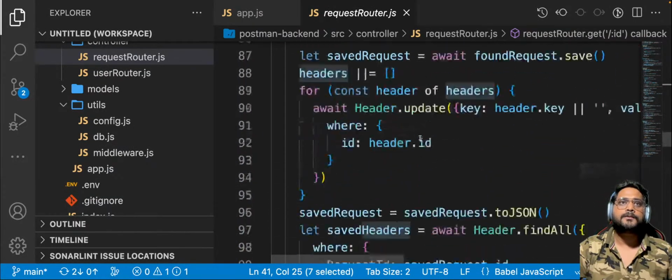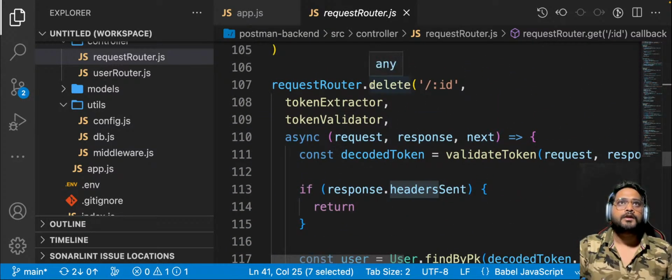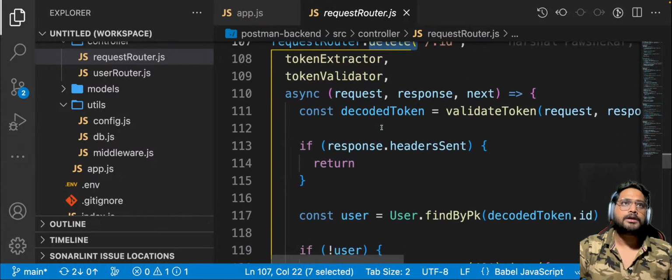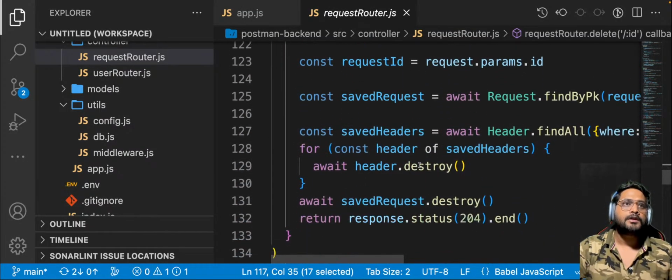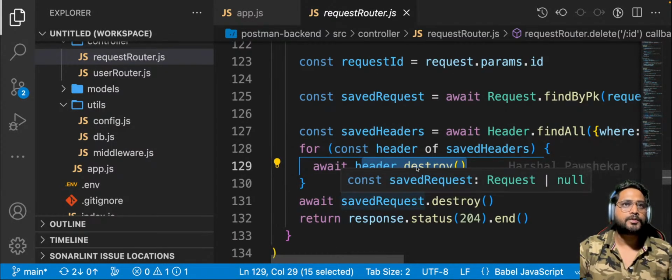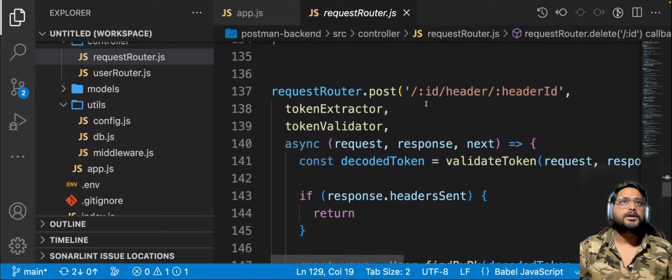this is the same thing. For deleting, basically find it from the user and do dot destroy for both request as well as headers. Right.